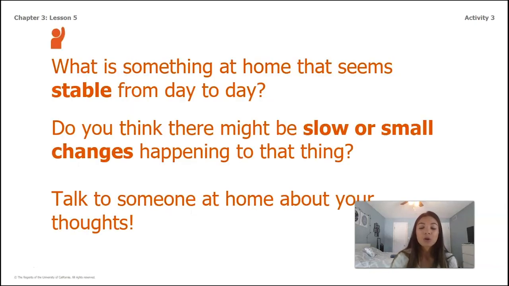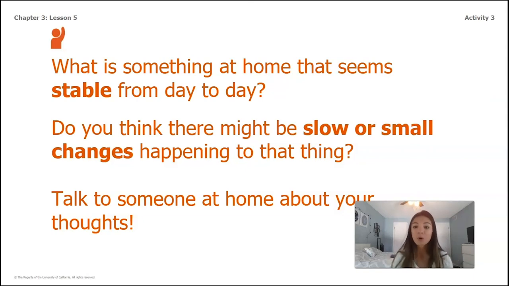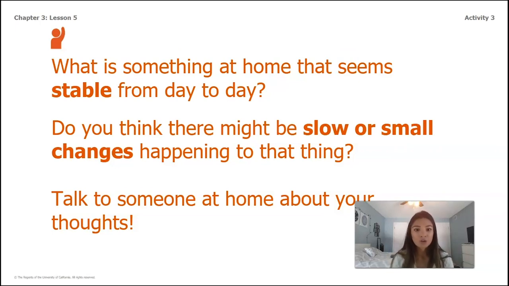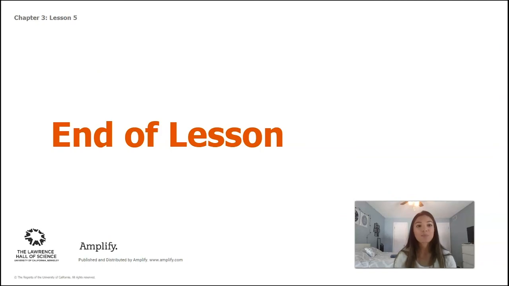We're going to be learning more in the next couple of lessons about stability and change, but to get you thinking before we move on to chapter four, try to think of some real-world applications. Remember, stable means something that seems like nothing's changing. What is something at home that seems stable from day to day? Do you think there might be slow or small changes happening to that thing? Talk to somebody at home about your thoughts, or think of an example — it could be your backyard, concrete, a table in your house. That is the end of lesson five. We will see you back for chapter four to finish up our changing landforms unit.